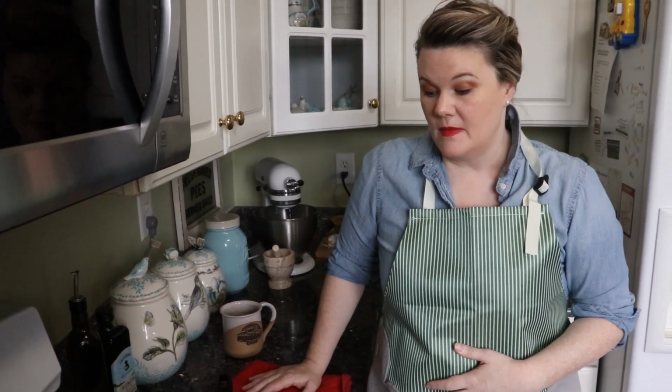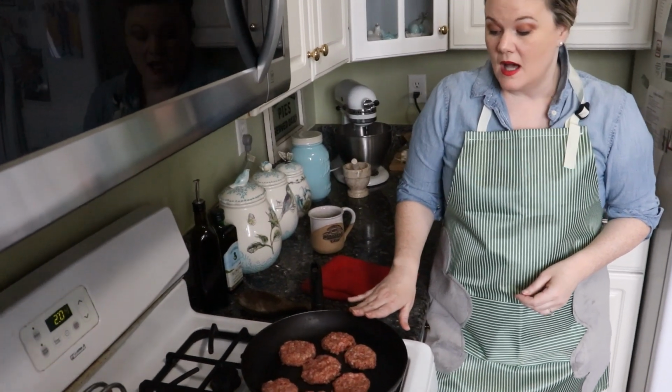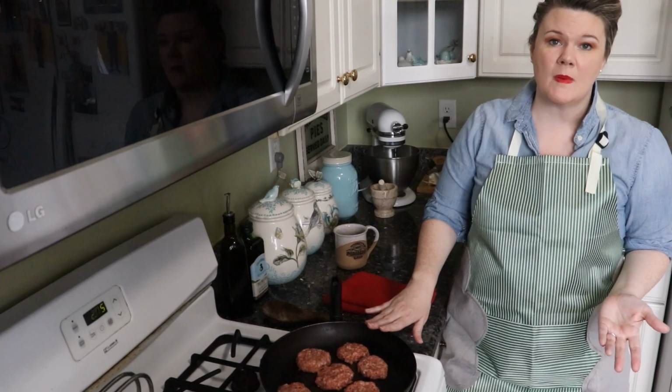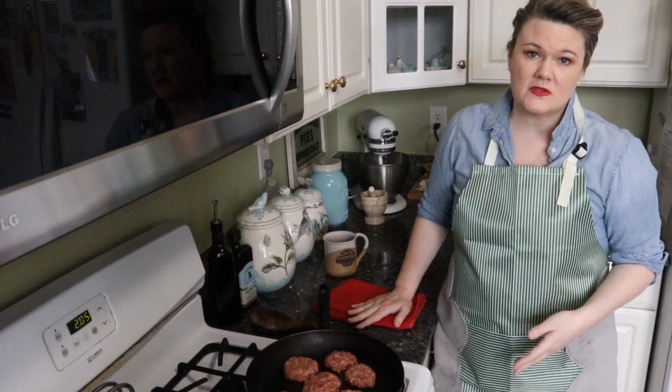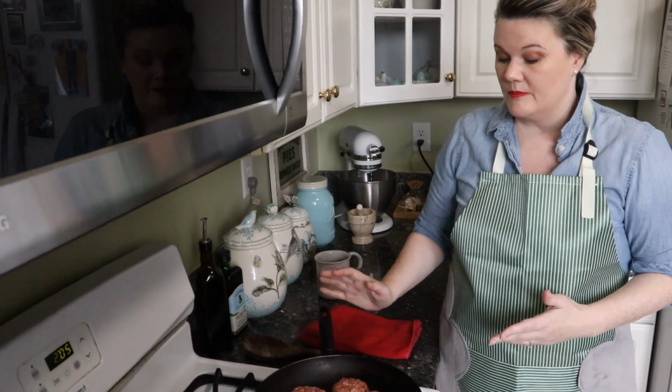A couple things to note. Use an apron that's not cloth if you have one, because there's going to be a lot of spurting grease sometimes when you're cooking bacon or sausage. I am cooking Jimmy Dean sausage. Usually I use Jimmy Dean hot. You can use bacon also for your sawmill gravy. It's whatever you prefer. I like both. My mom always preferred sausage. I completely like both. You can use a mix of greases. If you keep bacon grease in your refrigerator like I do sometimes, you can use that. But today I'm going to be using sausage.